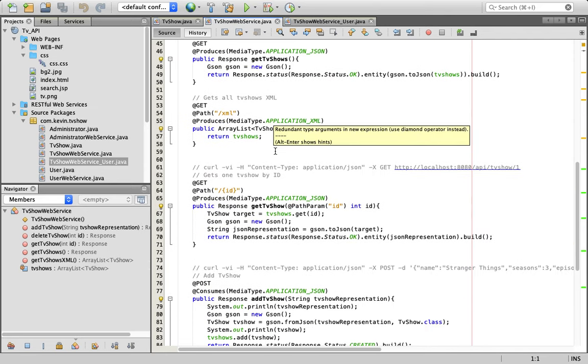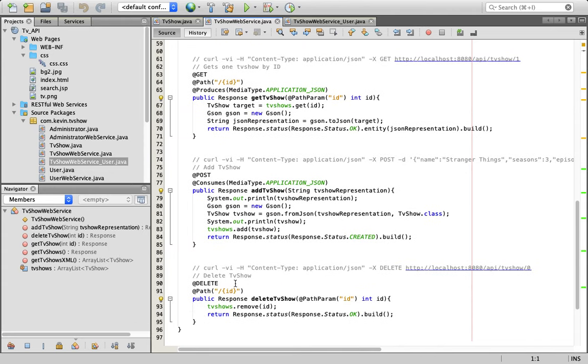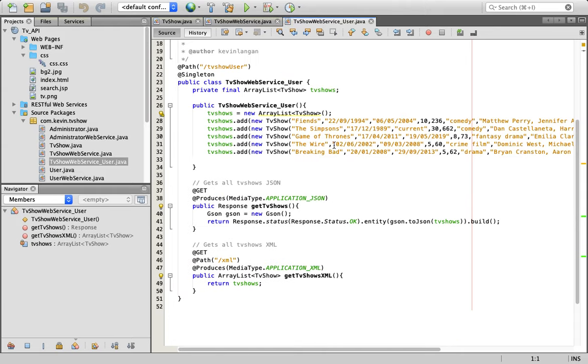This one here is for the administrators, as it has post and delete, as they're able to edit the information of the TV shows. This one here is just for the user and just able to get the information that is declared public by the administrators.